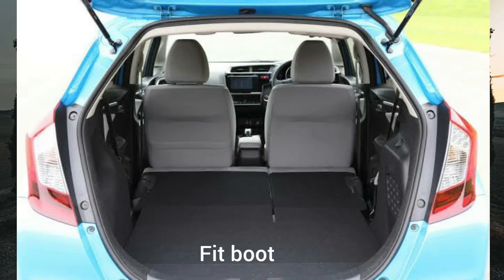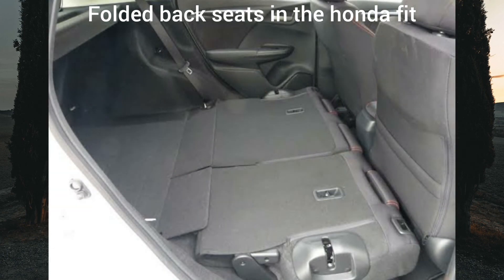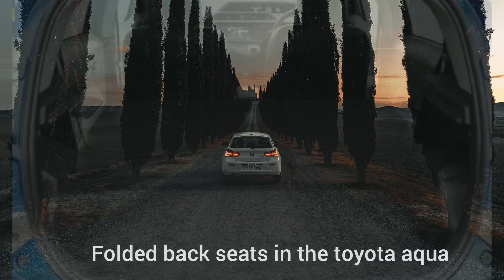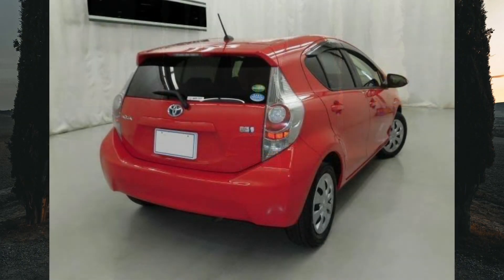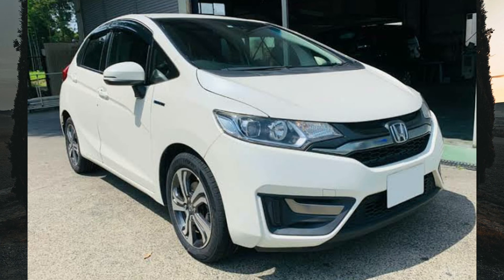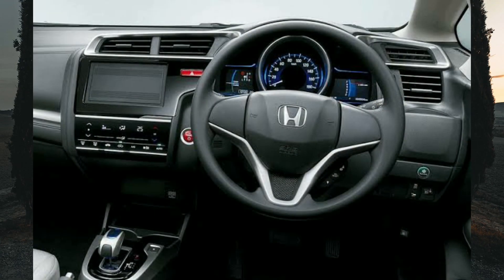The Fit Hybrid is more spacious, looks good, and is the better car to drive — it handles well and is responsive, especially due to that dual clutch transmission. But that same dual clutch transmission is the only reason I would advise someone against the Honda Fit. A hybrid car is already complex due to the hybrid batteries; coupling a complex dual clutch transmission to a hybrid powertrain adds complexity upon complexity — that's why Honda recalled these cars three times. No one can be sure the defects won't show up again, and it may be difficult to find mechanics who fully understand the hybrid working with the DCT.